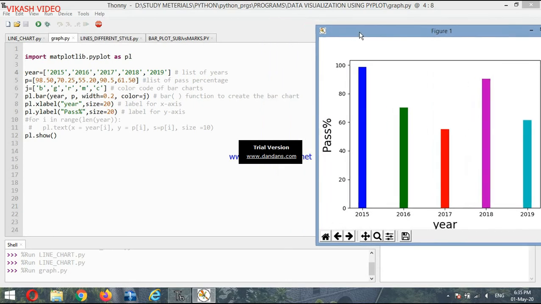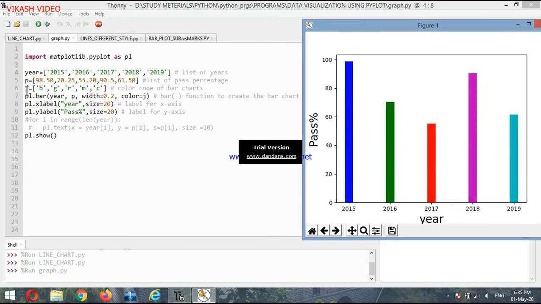Coming to the next, the variable J I am using to put the colors for different bars. The first is b, which represents blue, then g green, then r red, then m, then c. According to the code, the colors will be displayed in the bars. The next is the function bar, which is used to draw the bar chart.